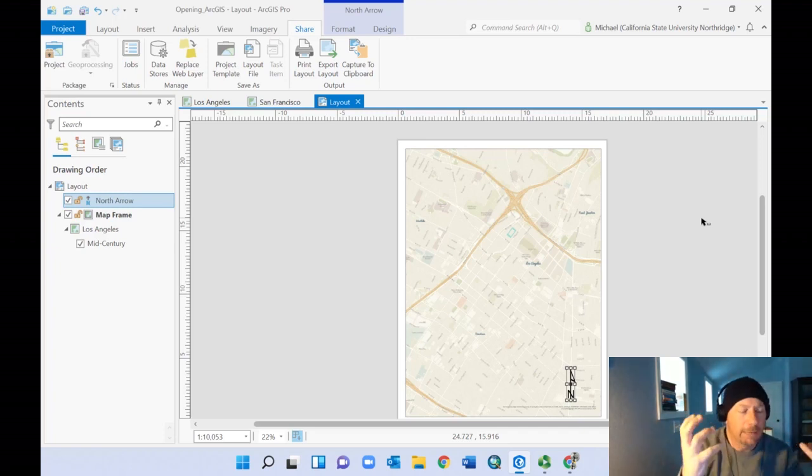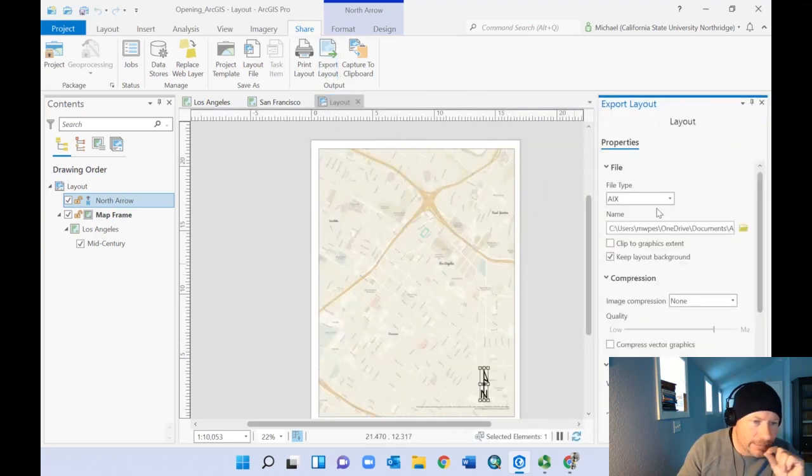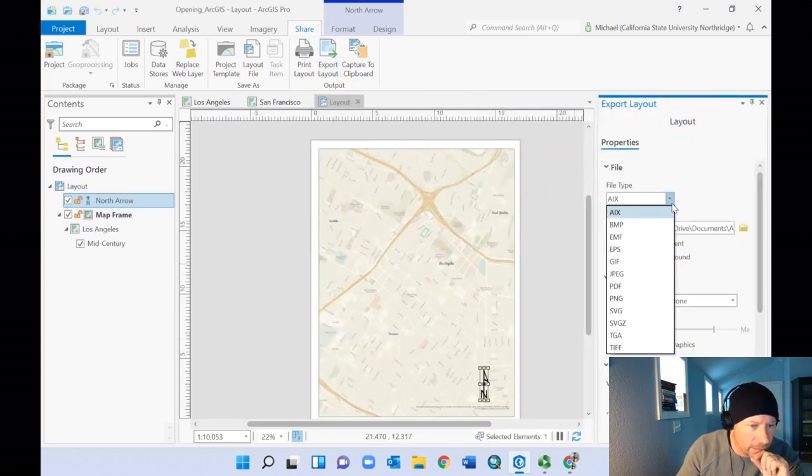Like, go for it. Have that pride. That's how we would print it there. But what you'll do in this class, since we're doing it online and it's all through Canvas, is I'm going to have you export your layout, and you're going to do it not as this Adobe thing, but as a PDF. So if you click on File Type, you have options in here. I'm always going to have you use PDF because Canvas works with it well.